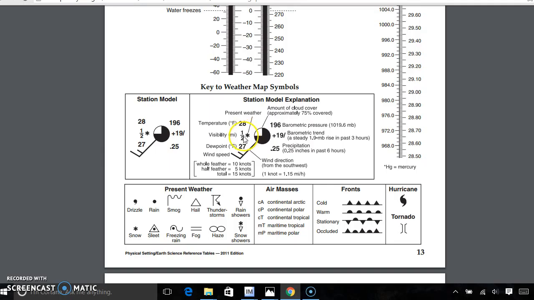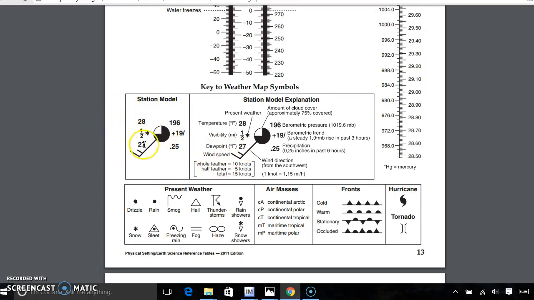Okay, the next number down is visibility. How far you can see. You've probably noticed that on some days the air is clearer, and on other days the air is kind of hazy or maybe foggy, something like that. So this number gives you an idea of how far you can see. And remember, most station models look like this over here. In the big box, they're explaining what everything means. On a real weather map, it would just be assumed that you would know what all these numbers mean.